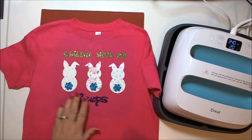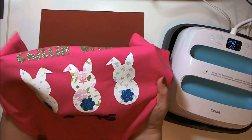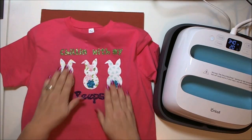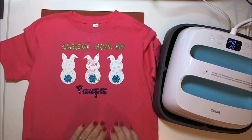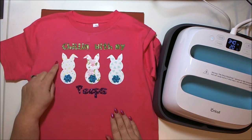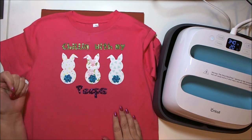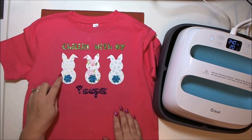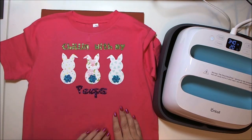My 'chilling with my peeps' shirt is completed! The Cricut pattern iron-on really adds a lot — it looks very professional, like you bought it at the store. Cricut recommends not washing the shirt for 24 hours after applying the vinyl, and when you do wash it, turn it inside out. The design I used came from craftbundles.com — the huge SVG bundle — and they have bundles every month with awesome SVG files. Thanks for subscribing, give me a thumbs up, and let me know if you have questions about the Cricut pattern iron-on. Talk to you guys later, bye!